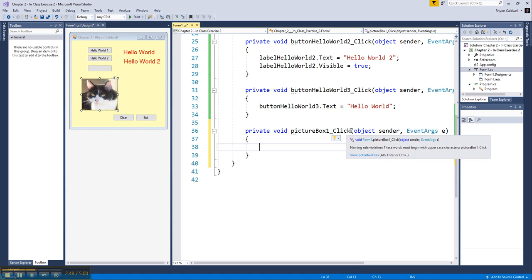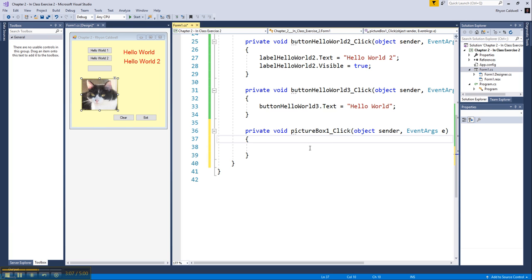So here you can see what happens when I do that. When I clicked on this picture box, it created this code box called picture box 1, and I forgot to name that control. I really should have called it something like picture box cat face.